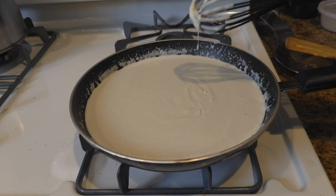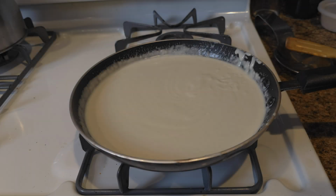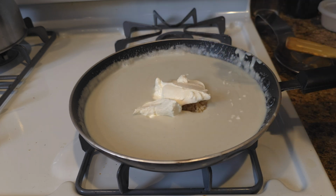Now we're just making a bechamel. So then we just sort of cook this until it's nice and smooth and thickened a little bit. And once we're there, we add a few cloves of minced garlic and a 1/4 cup of sour cream. And we stir that in.